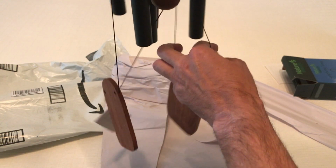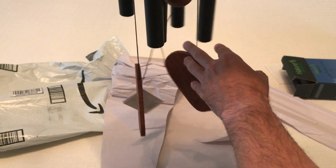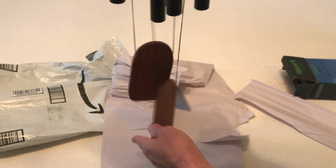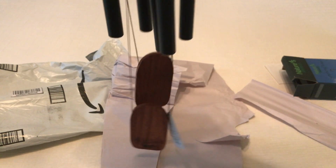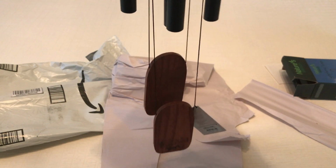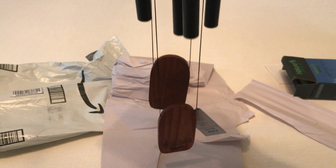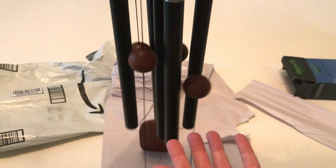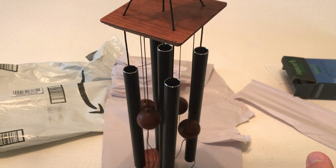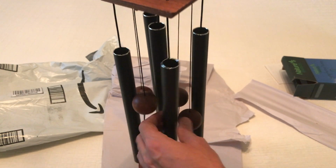Everything's wrapped quite nice. As expected, there's a little bit of untangling you might have to do when you open it up, but that's pretty normal when you order wind chimes. So the weather's a little bit yucky outside today, but maybe I'll take these outside, get them hung up, so you can get an idea of what they would look like on a patio. Really nice though.